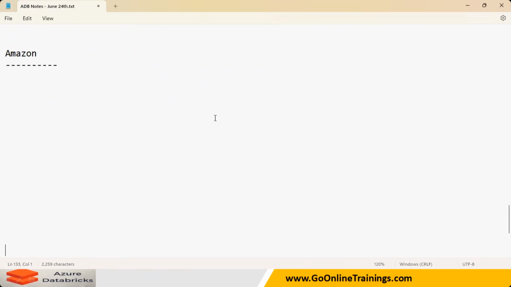When you ask, the Amazon company will say, hey, I don't have the data in a single location. I have some data in India. I have some data in Dubai. I have data in, let us say, Dublin. I have data in, let us say, Singapore. I have data in the US, UK. Like that they will say.